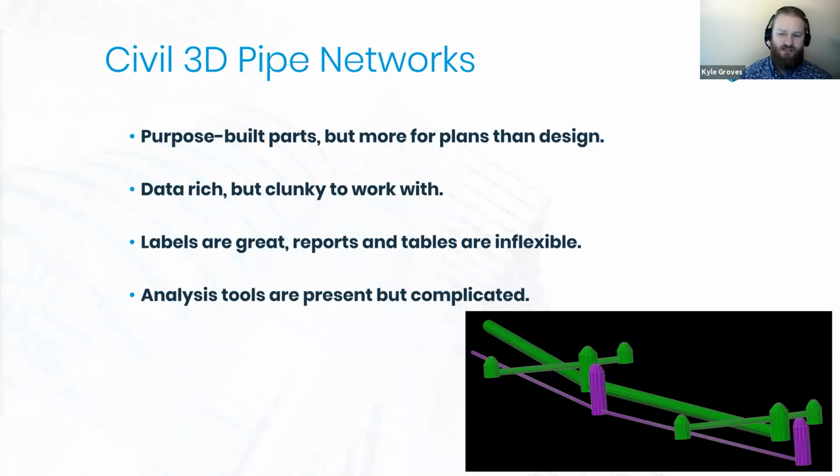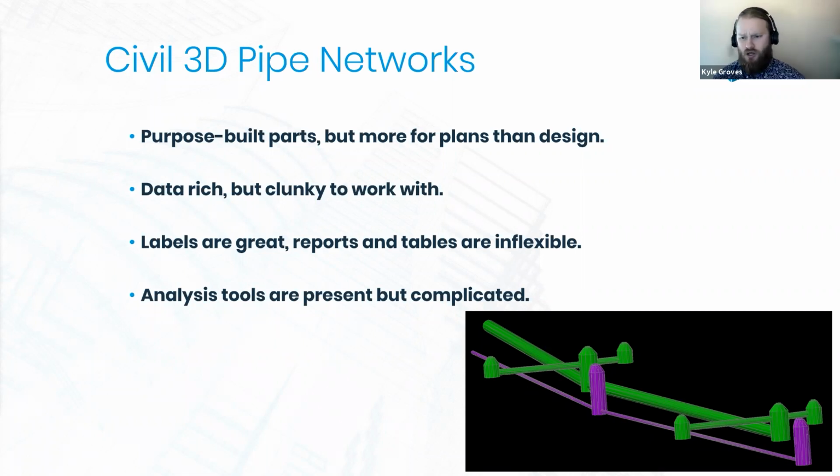Lastly, when we're analyzing these pipe networks, we have to run water through them. We have to run sewage through them. That means we need to be concerned with what our inputs are, how much area is going through these, are the pipes steep enough, right material, all that other stuff. And Autodesk has slowly been introducing new elements to help us out with that. There's been the HydroFlow storm sewers extension and storm and sanitary analysis for some time. Those are free and they come with the software. The Analyze Gravity Networks command was introduced in 2018, and Autodesk has been making slow but steady progress in building that one out. But they're kind of complicated to use.